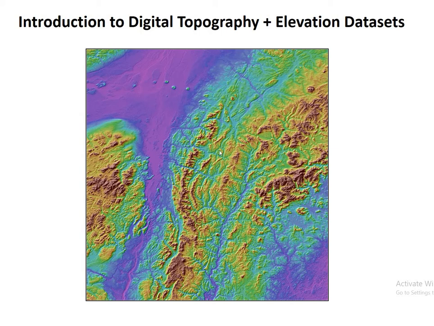And if you need an example, here's a digital elevation model that's been turned into a shaded relief image of New England. So this is the Champlain Valley, Lake Champlain here, Montreal up here, the Adirondacks here, and the White Mountains over here. And just looking at this beautiful image, you can interpret so much of the geology.